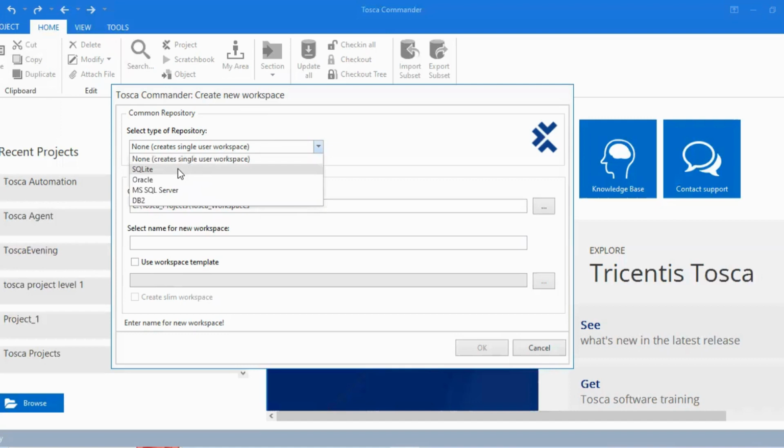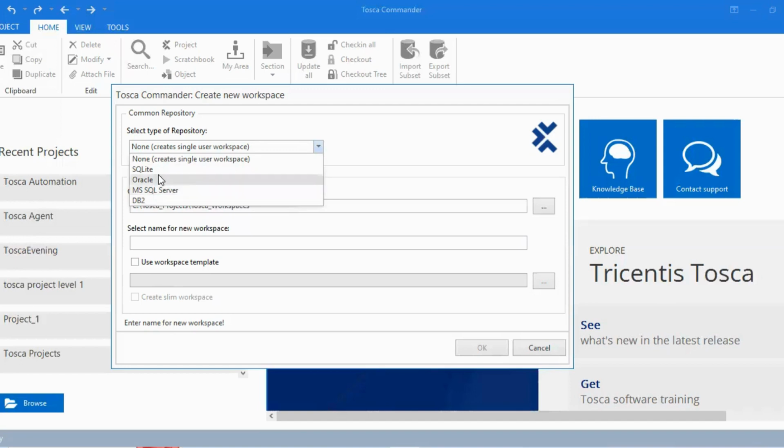Okay. To create a multi-user repository, these are the database options: SQLite is one database, Oracle, MS SQL Server, and DB2. If you're creating a project for the team members, that is a multi-user workspace. That means everyone can access the same project.